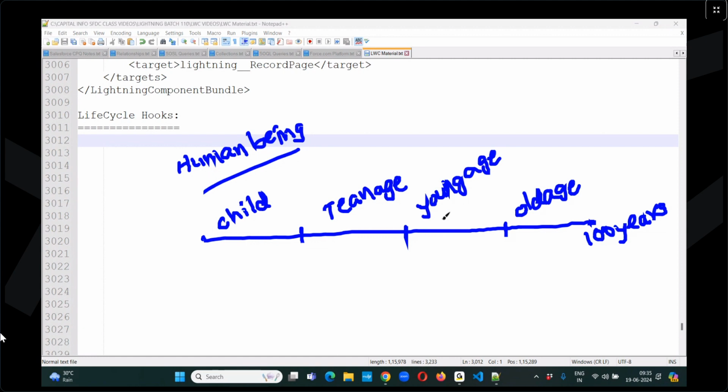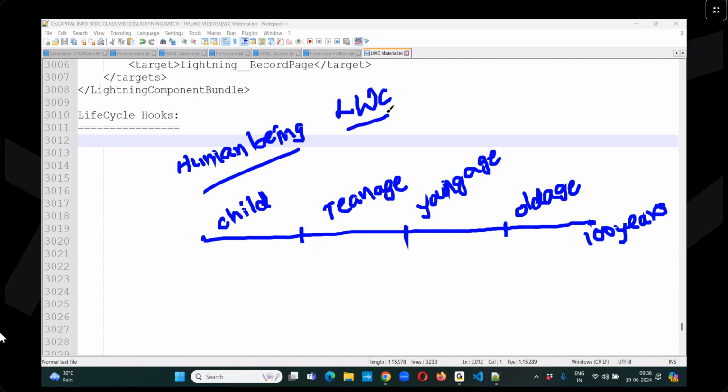Now, in this case, what exactly do life cycle hooks indicate?